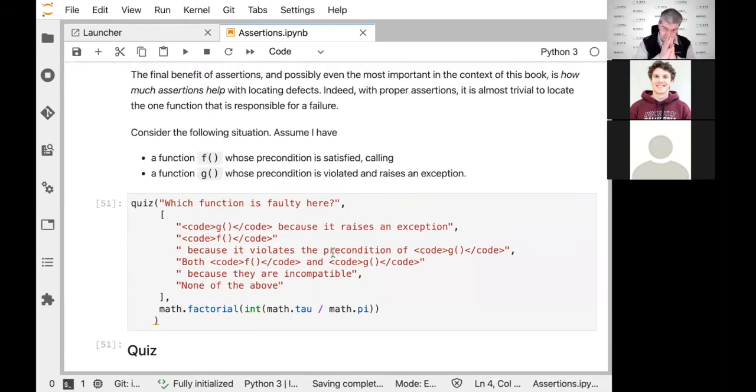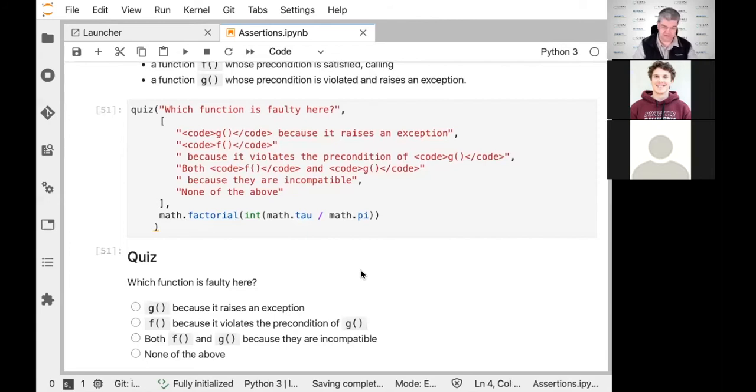Because if you have a function, and this function is being called, and this function's precondition is satisfied, and then the postcondition is violated, well, where did the error occur? Obviously, in that very function whose precondition was satisfied and whose postcondition was violated. So rather than having this long execution, you now know, well, there was this call, here everything was fine, here things were broken, this is where the error was, and then you can immediately jump to that function whose precondition was satisfied and whose postcondition is violated.